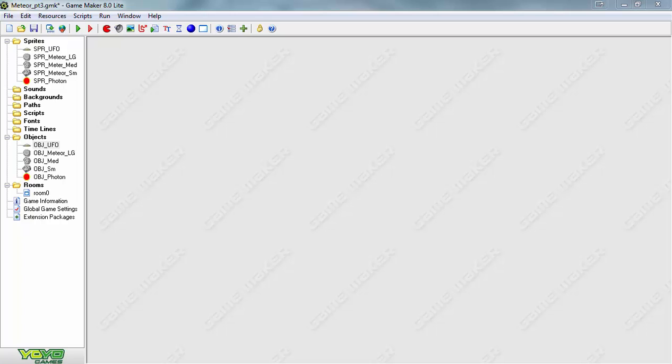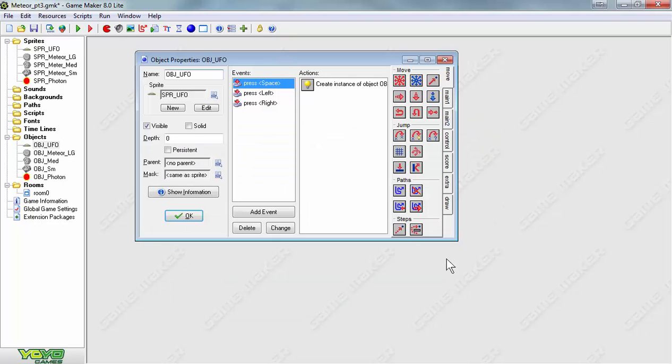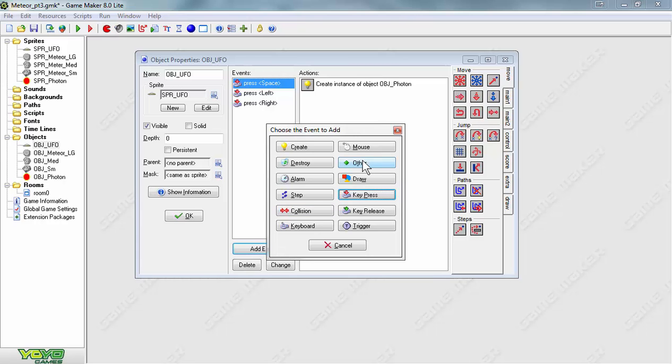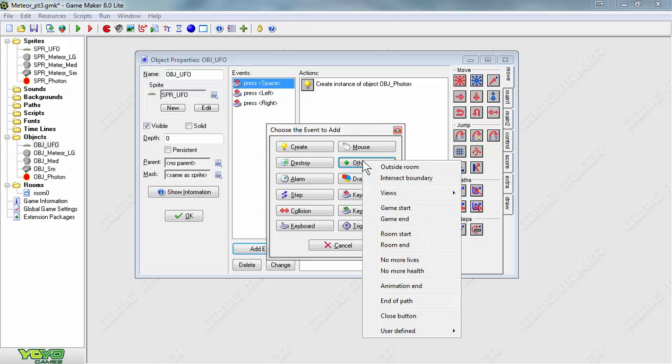In order so that the UFO does not fly off the screen, we will create an event that allows the UFO to go out one side and wrap back around to the other side. We're going to add an event, again clicking the other button, and then we'll select outside of room.